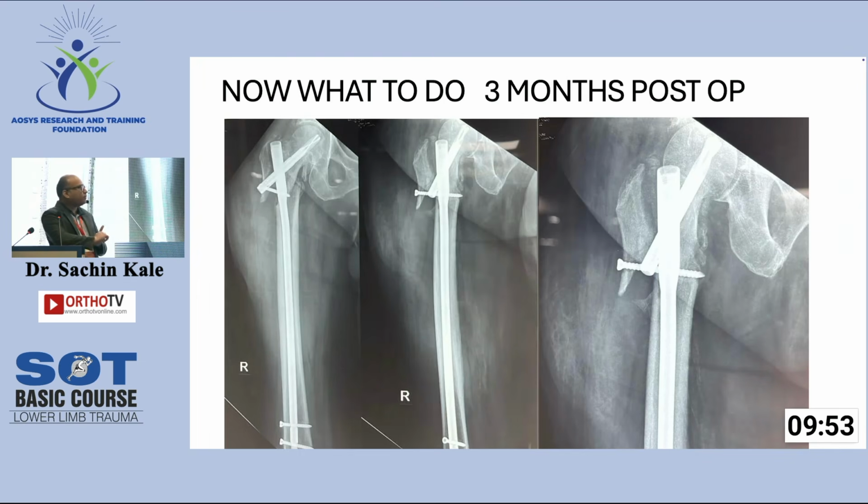So then 3 months, this patient, as we said, the stability was not there, and then this happened. So now again, as you see, who is the next candidate? So what is there in this X-ray? Can you read the X-ray? So there is a varus. Absolutely right. Yeah, varus collapse.